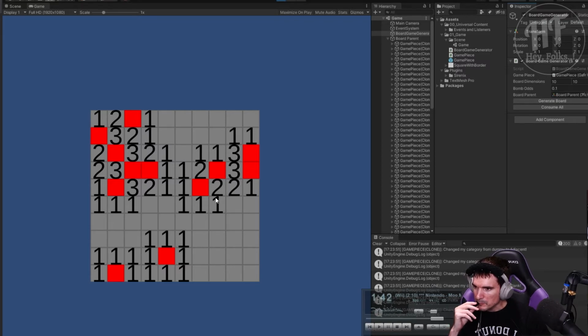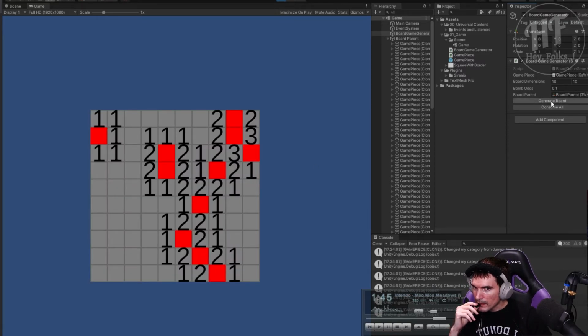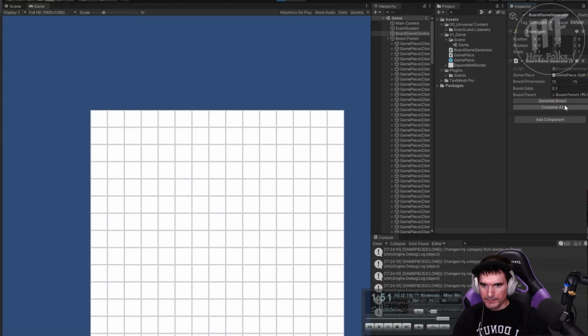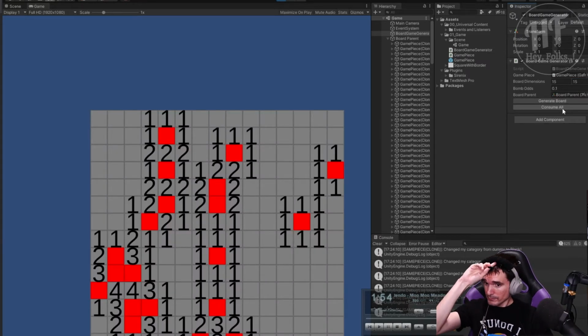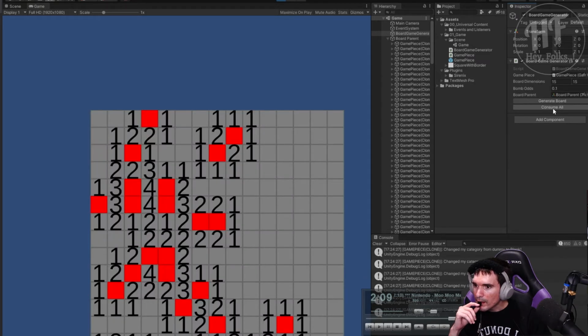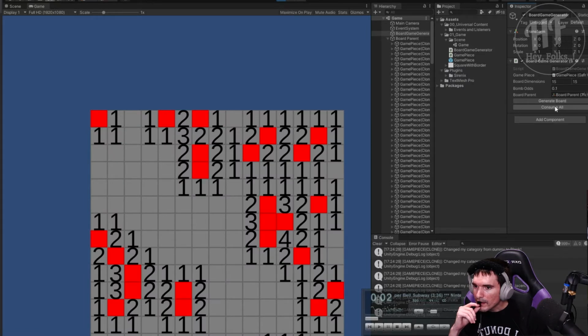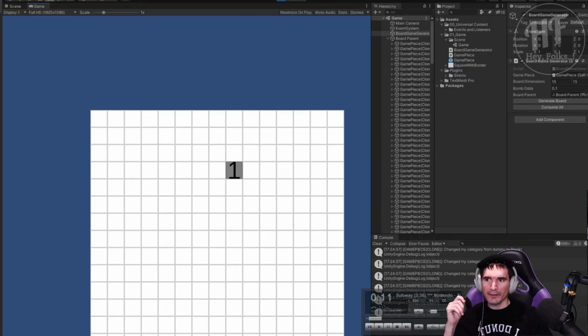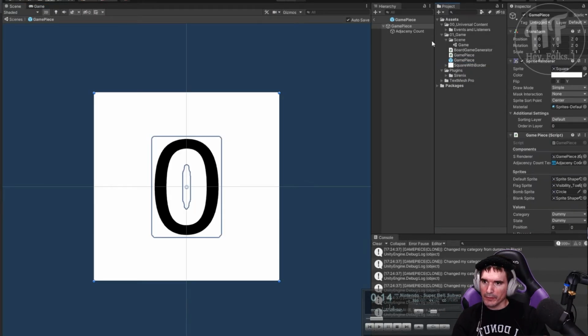Okay. So now all of these numbers appear to be correct. I'm looking around. How exciting, huh? Let's make it a bit bigger. Obviously, we need to do some sort of offset adjustment so that it's always in the center of the screen, but... Ooh, we got a 4. How exciting. Oh, right. We gotta figure out why the colliders are the wrong size.